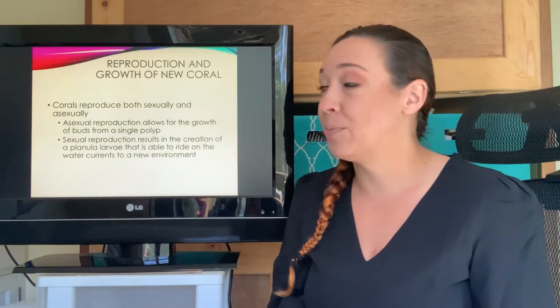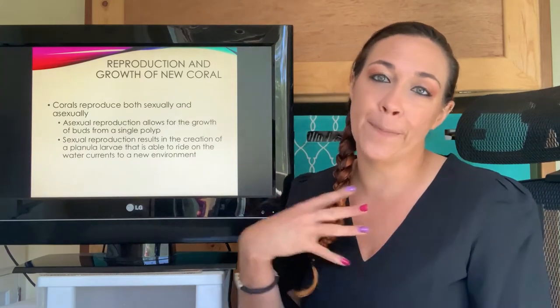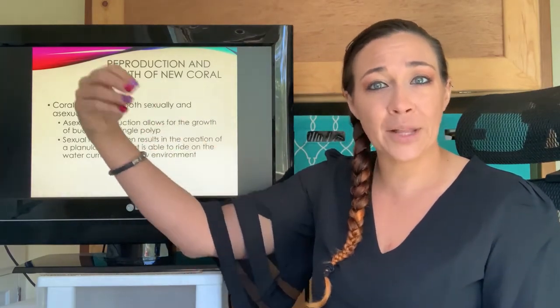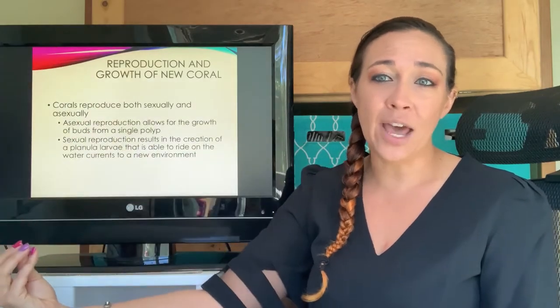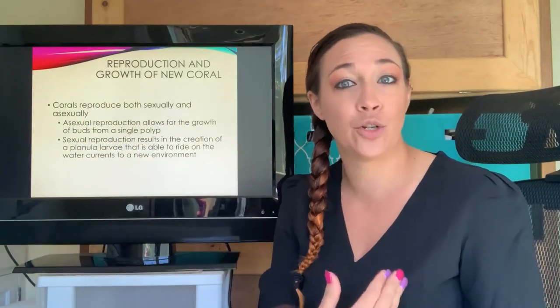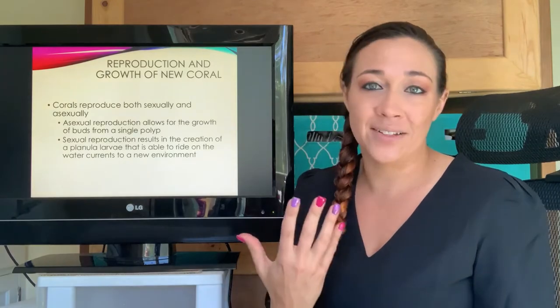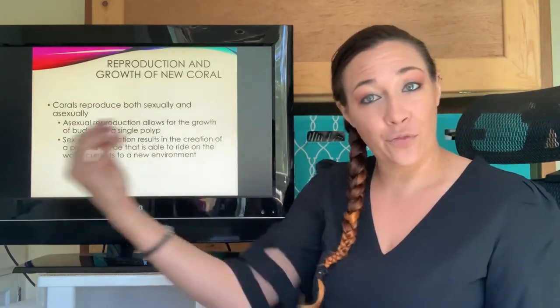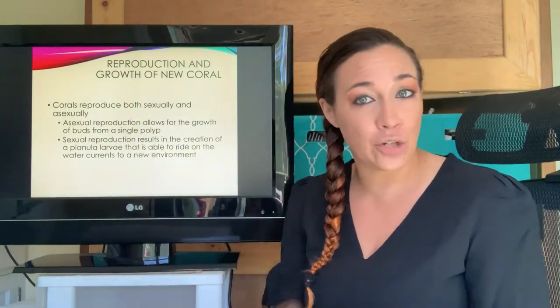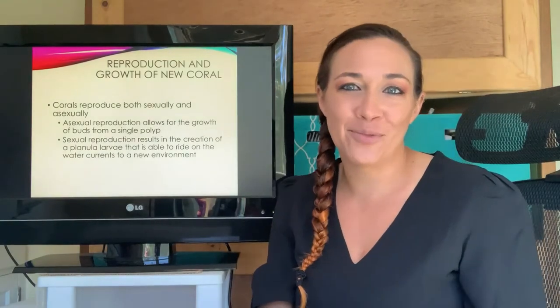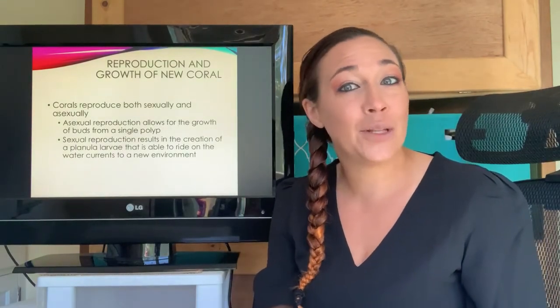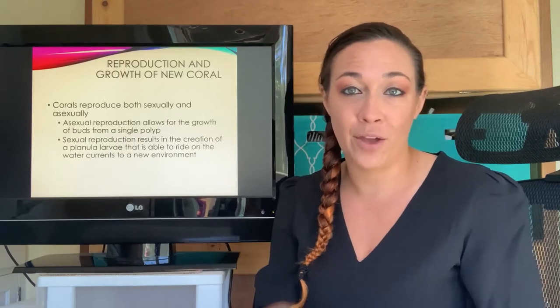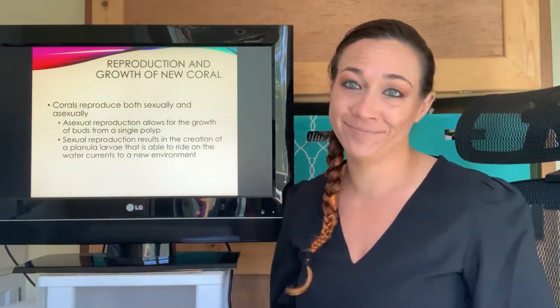So that's why this planula larva is great, because it can bud off, swim around in the plankton for a while, and by the time it settles, it's far away from the original parent, or parents, because it's sexual. So it's far away from the parents, and therefore whoever it reproduces with later on is probably not going to be a relative, and that's going to be better for the offspring.